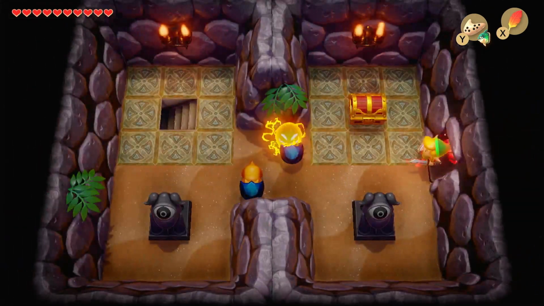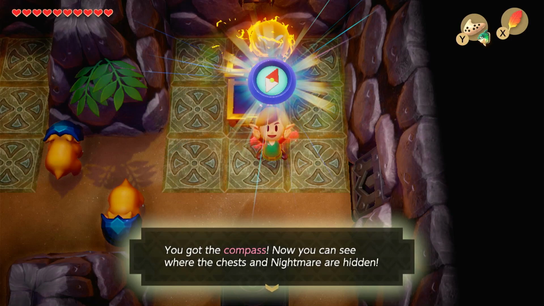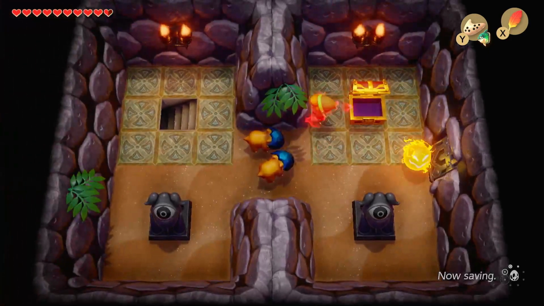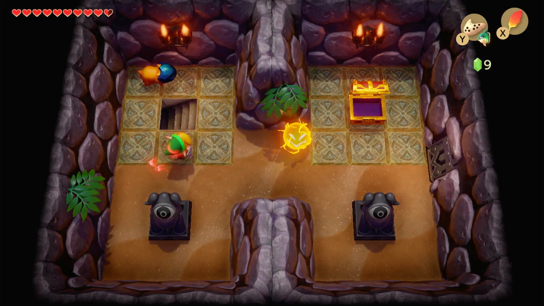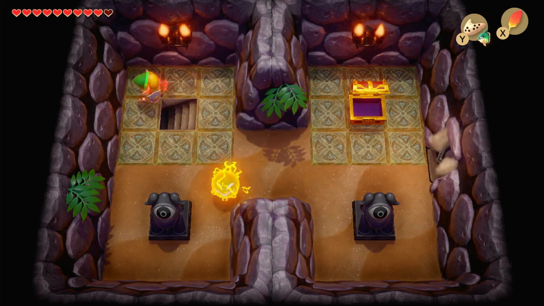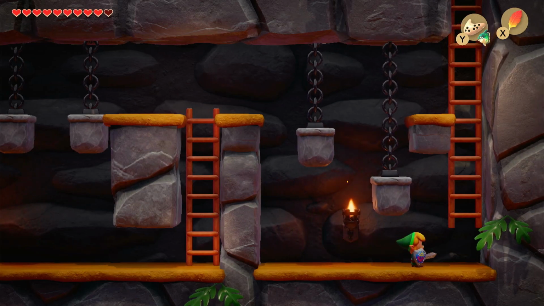Yeah, we're not going to be able to go forward until we get... Alright. Oh, we got the compass right off the bat. Now you can see where the chests of nightmares are hidden. The compass has a new feature. A tone will tell you if a key is nearby. Cool. Oh. This spark thing needs to go away. Ow. Damn it. I thought I... Alright. We're gonna go down here. Oops. I forgot how to jump.